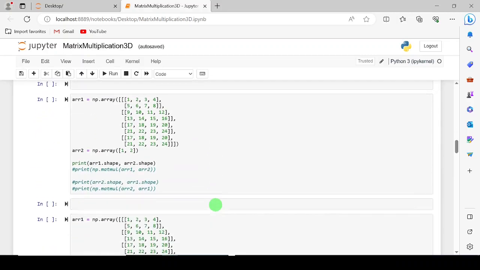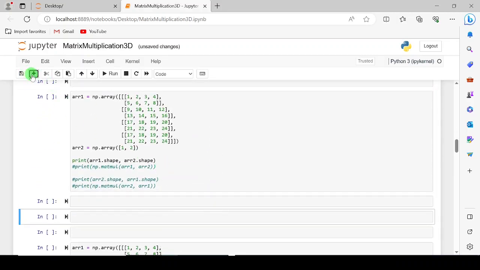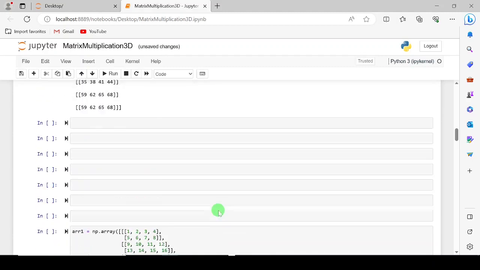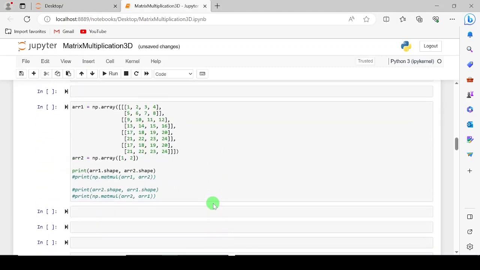Now let's look at the next example. And what have I done here? This, I believe, is just the same situation, except now array 2 is one-dimensional. And we're going to look at matrix multiplication between array 1 and array 2, and then array 2 and array 1. Okay. Let's print the shapes for array 1 and array 2.